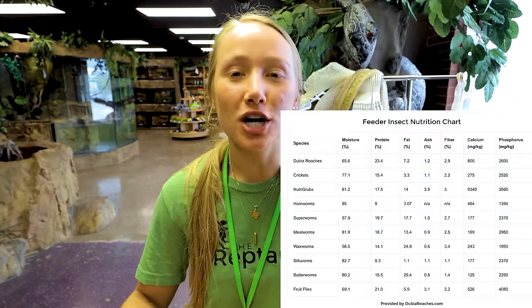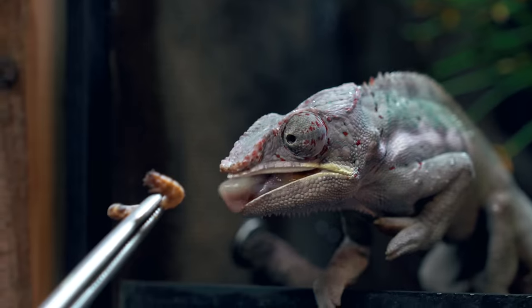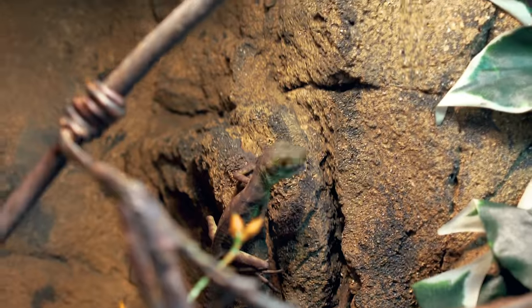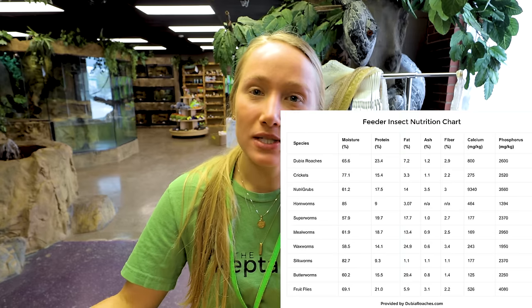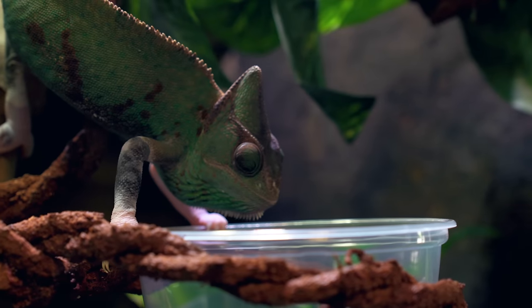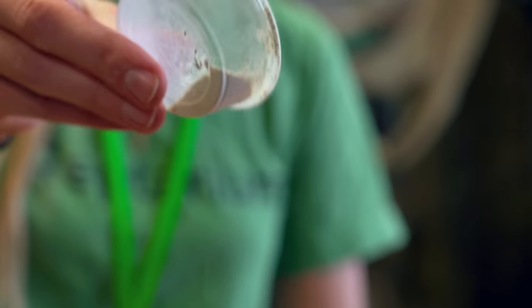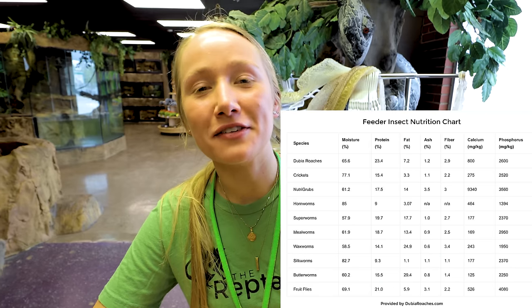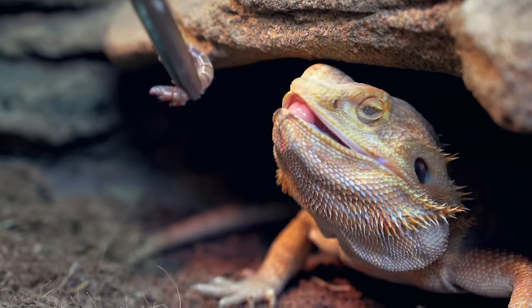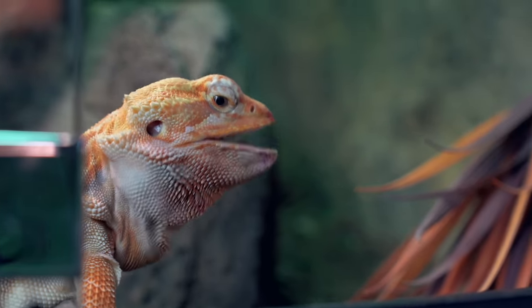I was doing some research last night and found a cool chart by Dubia Roaches that shows nutritional content for the insects you might be feeding your reptiles. You know I love talking about varying our animals' diets here at Reptarium, and this chart is a great visual for what I've been talking about. You might be feeding your animal something with too high protein versus not enough fat, or vice versa. We offer variety to cover all our bases, plus vitamin and calcium powder so we're not missing anything. Offering different food items keeps your animal's predatory drive healthy and stimulated, so if you're having trouble, try offering different variety of food — the different movement and tastes will keep them stimulated and help them start eating better.